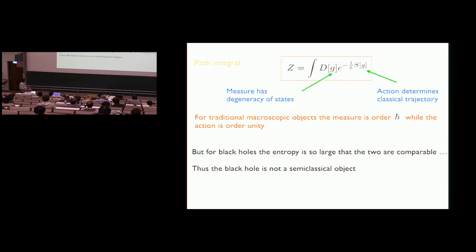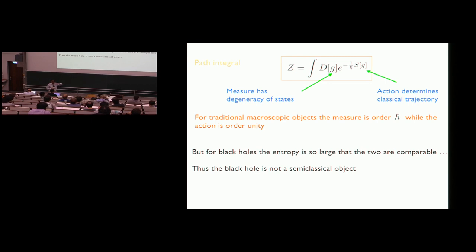So the moral lesson I would like to extract from this, maybe I can state like this. If you normally look in the path integral formalism, you have a measure term. If you're doing gravity, you have a measure, a sum over all metrics, right? And then there's a term which is e to the 1 over h bar and some classical action. So in normal physics, if you just want to go to classical things, h bar is small, you extremize this, and the measure is order h bar, and you completely forget about the measure. That's how you get the classical limit. And that's how semi-classical physics is done.